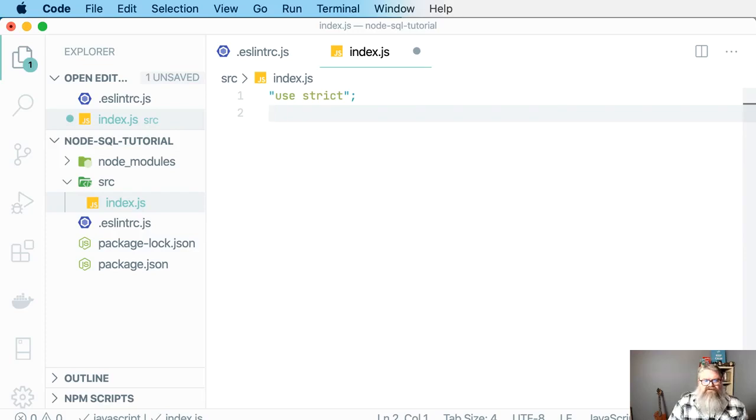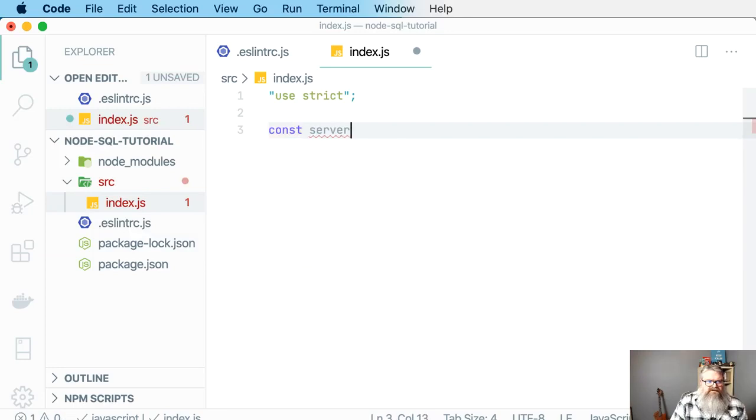And if you don't specify use strict, then you're not running in strict mode. Whereas in the browser, strict mode is pretty much guaranteed to be run all the time if you're using modules. If you're using a transpiler like Babel, it's going to add use strict to the top of all your files automatically. But for Node, this is something that we need to do today.